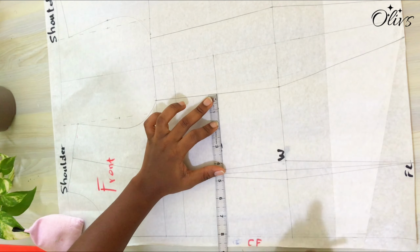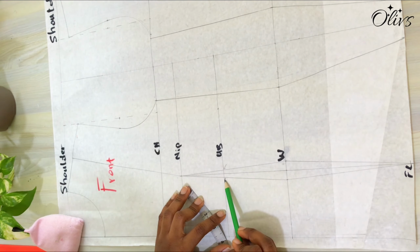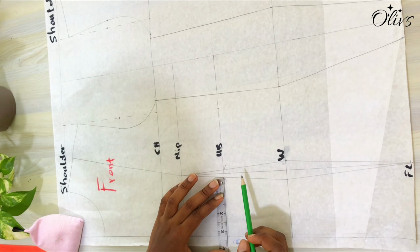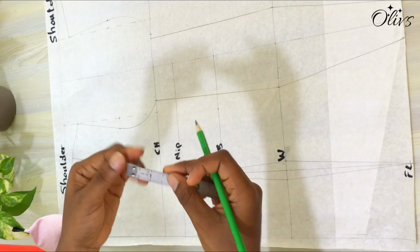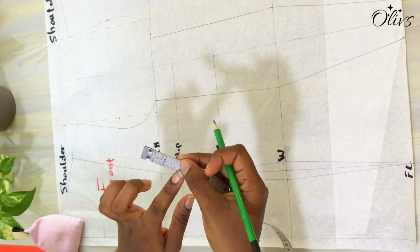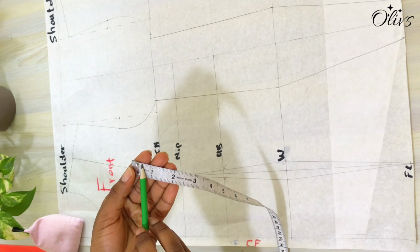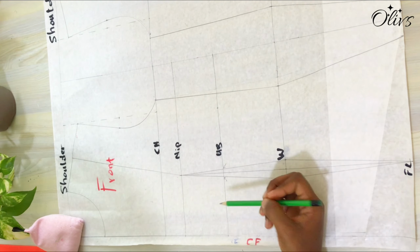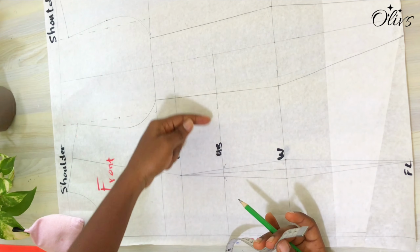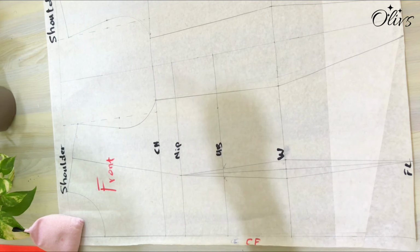What I always advise is that whatever excess you have, make sure that you mark just ½ inch or less towards the center of your paper. Okay, does that make sense? So make sure you mark just ½ inch or less. So if you have 1 inch, 1.5, 2 inches, just make sure that you have ½ inch or less towards the center of your pattern, and the excess goes to the side of your pattern.